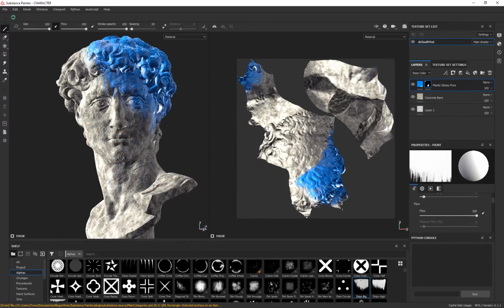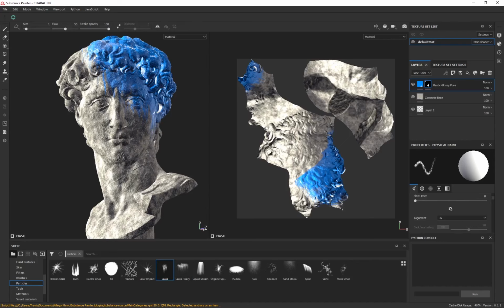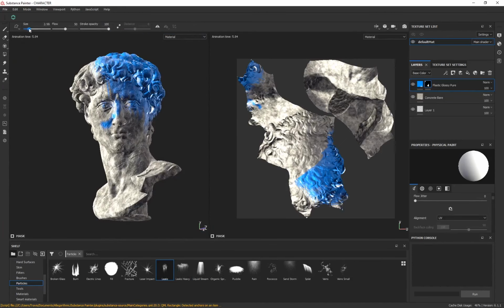So just get creative. And then they have these awesome brushes in here called particle brushes, which are basically animated brushes. If I choose something like leaks and I start clicking and dragging over here, you can see that it's dynamically creating this drippage on that region. If I increase the size here maybe a little bit, you can see it starts applying these particles.